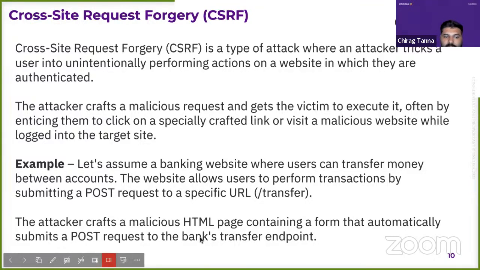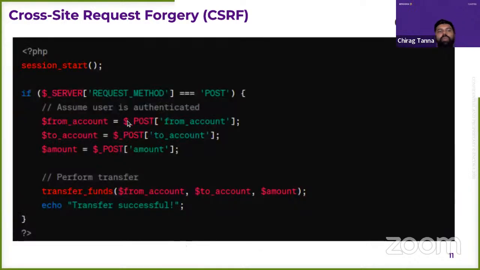So the attacker crafts a malicious HTML page containing a form that automatically submits a POST request to the bank's transfer endpoint. Let's see how we have done it over here. Let's say there is an HTML page which has from account, to account, and amount as form field values, and we have the PHP code over here.